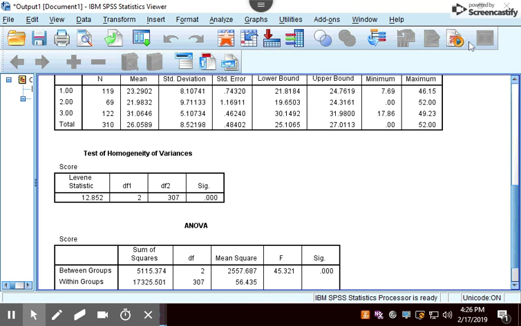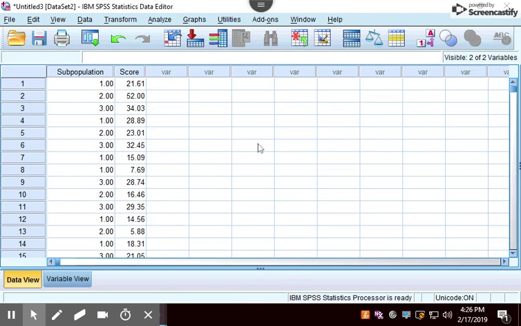To run the post hoc test, I will minimize my output window and return to the data window. Nothing is lost. All data and output results will remain, but I will add one additional test. Post hoc test is the name that is given to a statistical test which we run if our ANOVA test indicates that there is a statistical difference among the groups or an overall difference. It will tell us which groups are significantly different. There are numerous tests that you can choose from, but for the purpose of this video, we will choose our Fisher's Least Significant Difference or LSD test.